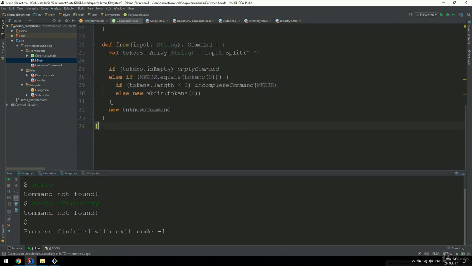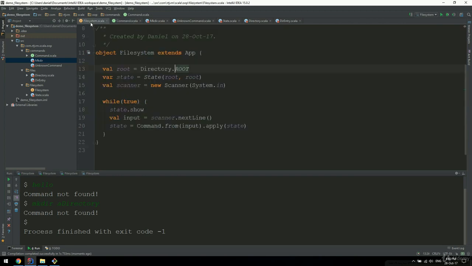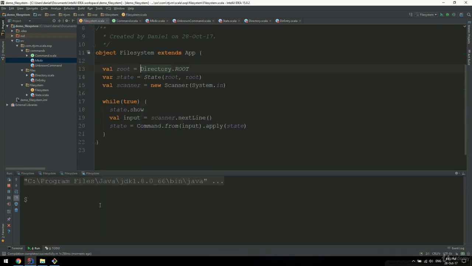I think it's because we're always returning new unknown command. So let's just put in an else here. Okay. And let's run this again. And let's apply mkdir, just the empty mkdir. So I'm just going to say mkdir incomplete command.